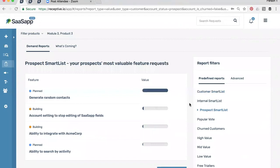If you haven't signed up for the Receptive Launchpad yet, it's an email series of really short lessons, 10 of them. I think the 6th or 7th email is about advanced road mapping, and it gives some really specific instructions and guidelines on how to figure out which advanced reports to use. If you're just starting out, going through the top 3 smart lists is perfect, like starting out with the top 5, something like that, but you can really get into the details of the data.